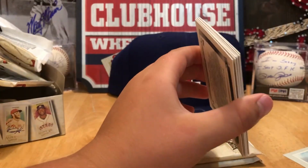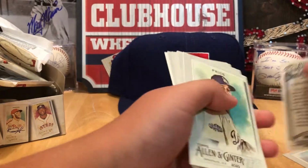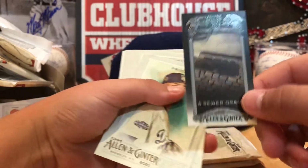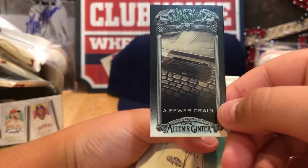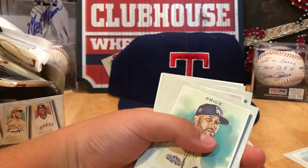Oh, got another. Oh, by the way, show that one. Okay. That's another cool card. Where monsters live. A sewer drain. Oh, my gosh. That's kind of creepy. Sewer drain. Oh, my gosh. Like it.